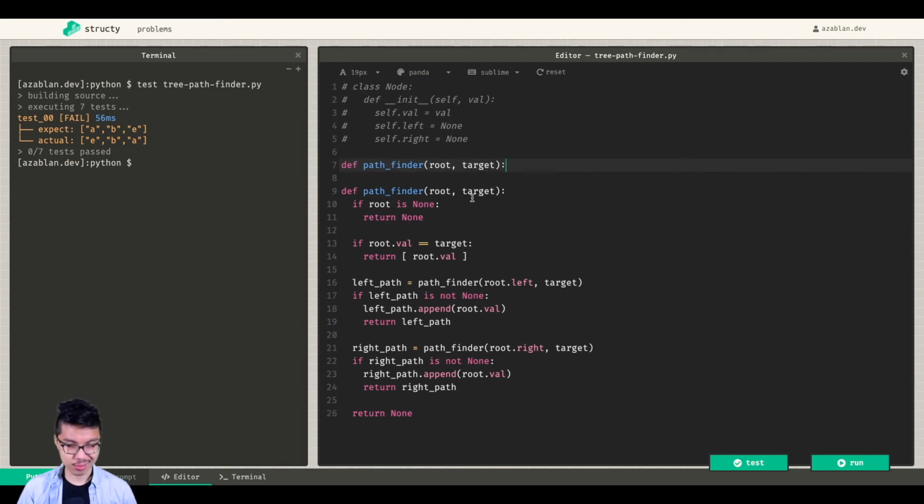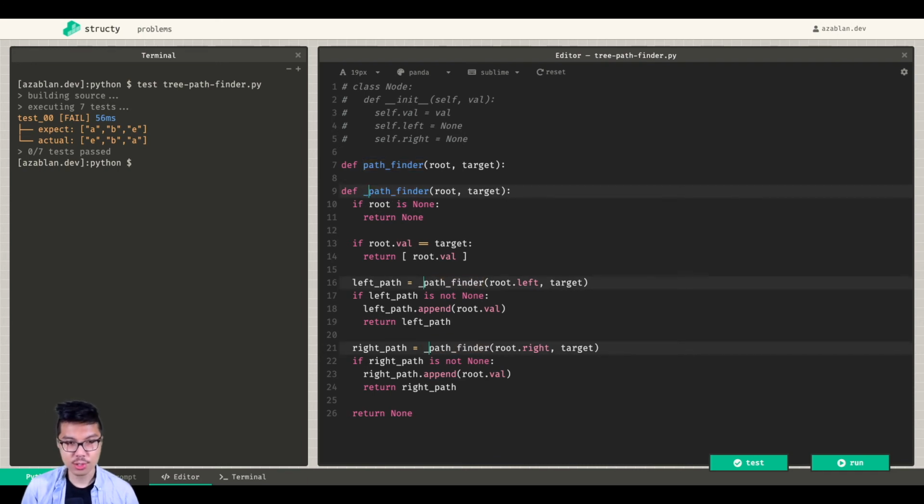And let's say you're doing this on a coding challenge platform or in an interview. I think it's really important that you don't change the function signature that they're going to test. So in this problem, our specs are going to test a function called pathfinder. So maybe I'll rename the old recursive function, like underscore pathfinder. Pretty common notation in Python.